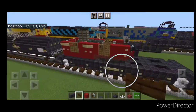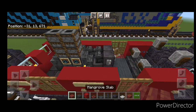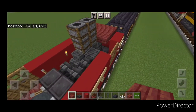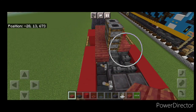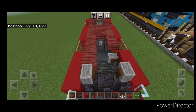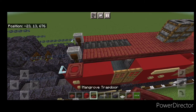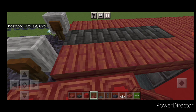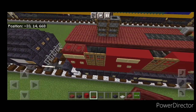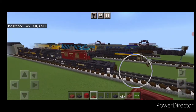Come back up inside the cab. Right here where all these holes are, fill this with some gray carpet. Come on top of the back and on the top center do a three-by-three of mangrove planks, then come two up each side around this exhaust, three across here, and then another two rows of three. Come up each side until you get to these grindstones and fill this middle with deep slate tile slabs. On this outside edge it steps down a little bit — fill this outside edge with mangrove trapdoors. You could also use red carpet, but the trapdoors give a little more three-dimensionality. This completes the build for the actual crane.